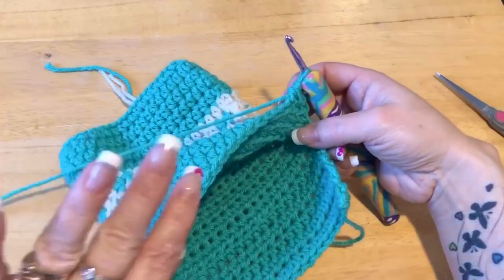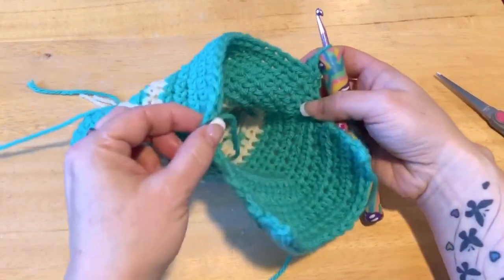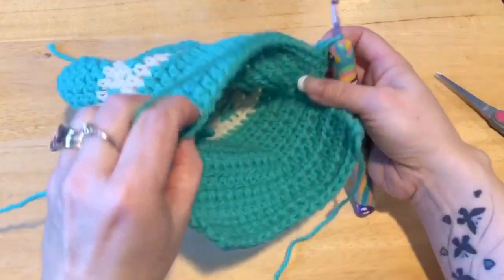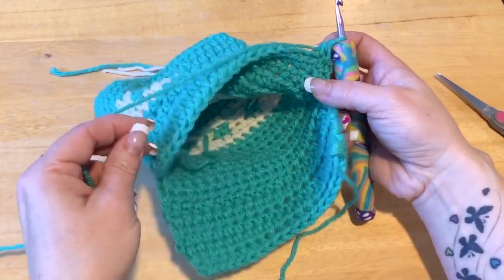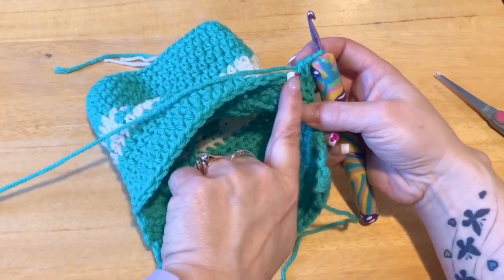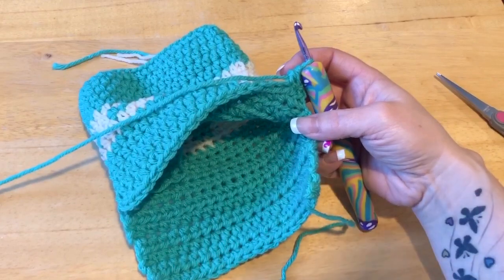So we're gonna want 18 stitches on this row because we're gonna also decrease at the other end. So I count this as 1 stitch, and when I get to the other side and I get to 17, I know that my next 2 stitches are the ones I have to do together, okay? So with this counting as 1, get to 17, and then I'll show you how to do this again.